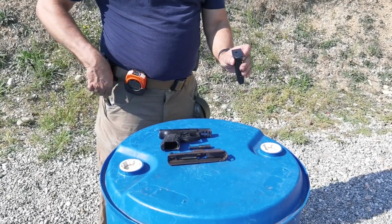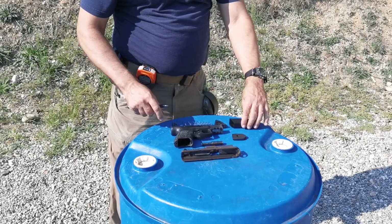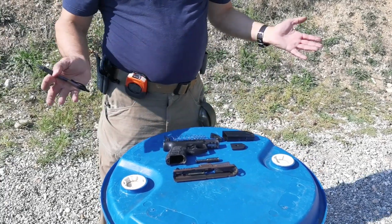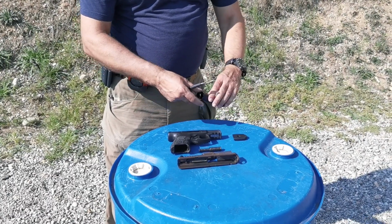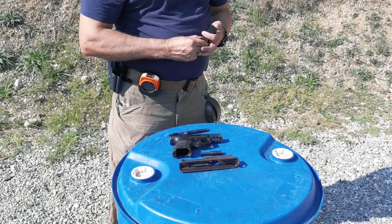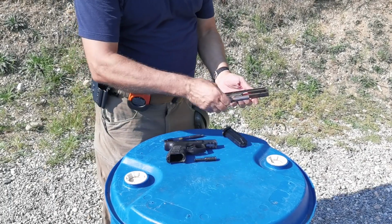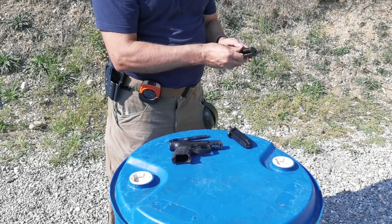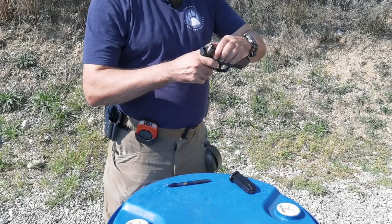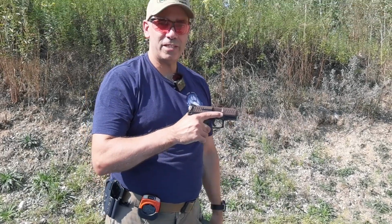Now of course we also want to disassemble the magazine, quite easy. That's it: follower, spring, magazine, base plate, everything disassembled. To reassemble, of course, in the other way around. That's my mag done. Barrel in. Recoil spring. On the grip. That's my gun ready to be used. Much simpler than that is not possible anymore.